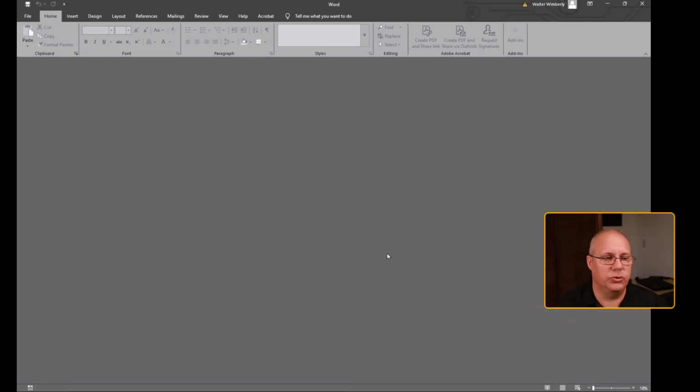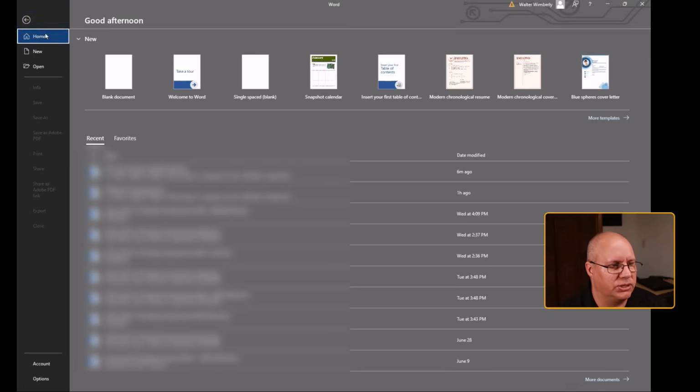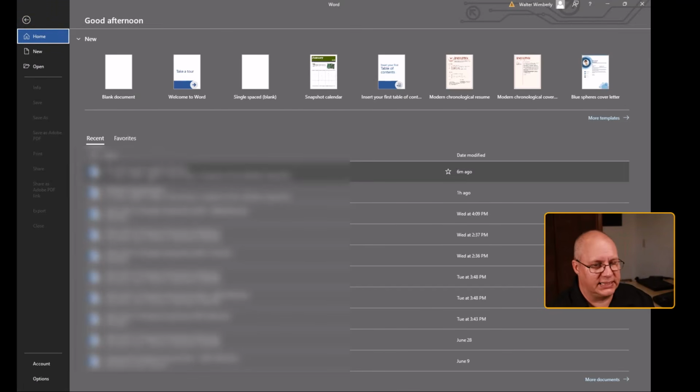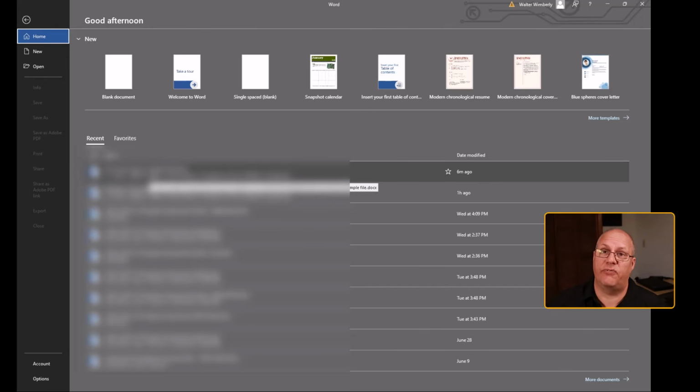Well, there's two common ways. I've already talked about one of them. First is I'm going to click on my File tab, and I have my recent documents that I can work with. This is the most common way if I'm working on a file that I was maybe working on the last couple of days, like a return report or something like that. I was recently having to work on a major report. This is something I used as I worked on it over about 4 or 5 days creating this report.